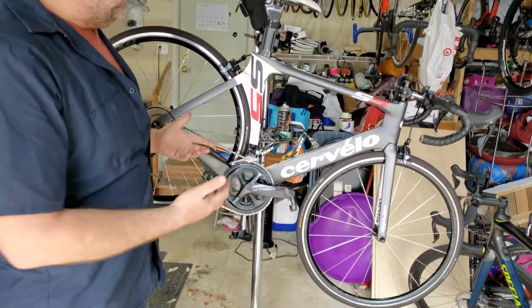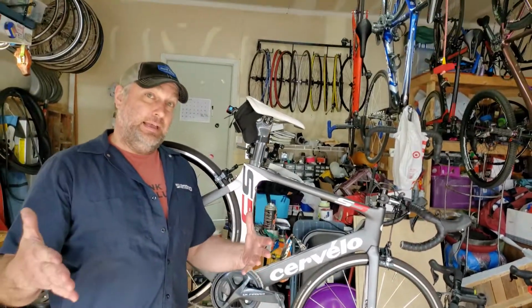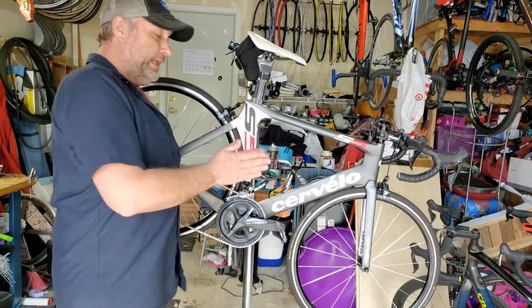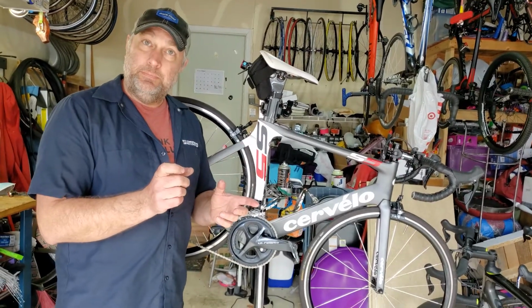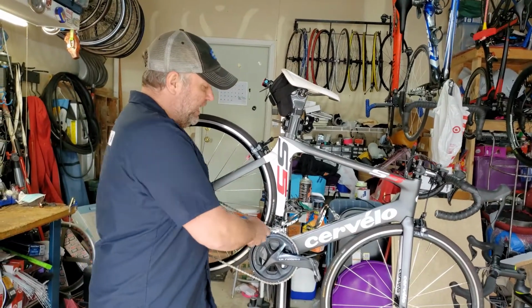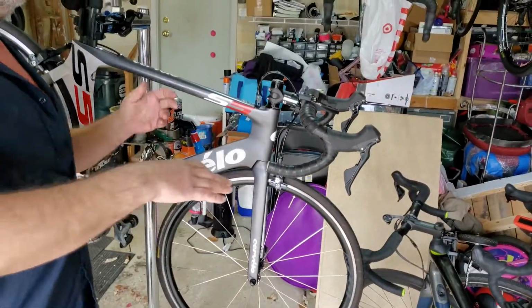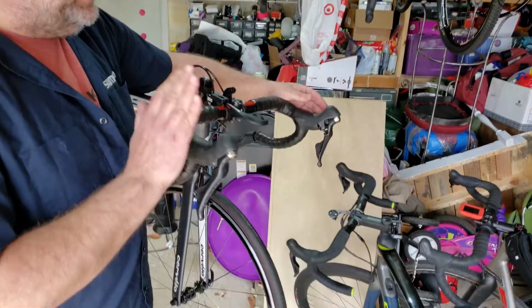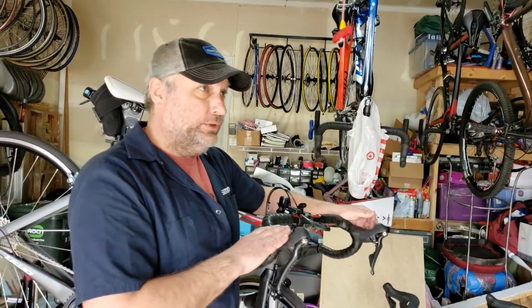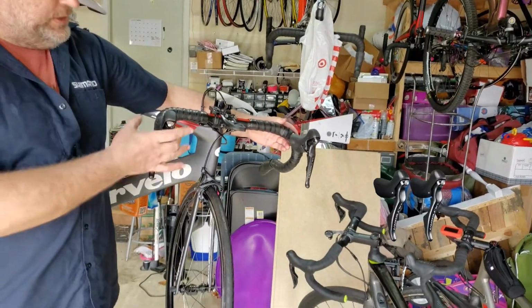And then as we move up, you have the new front mech. Going from a 10 speed to an 11 speed, you do have to get a new front mech. The front mech is a little bit thinner in order to accommodate the chain. The older, bigger front mech will not let the chain throw from the small ring up to the big ring. And then, going from a 10 speed to an 11 speed, you also have to get the new shifters. Here's where you get a lot of cool things with the shifters. You get a lot more aero shifter, which is hard to really see, but these are actually thinner.